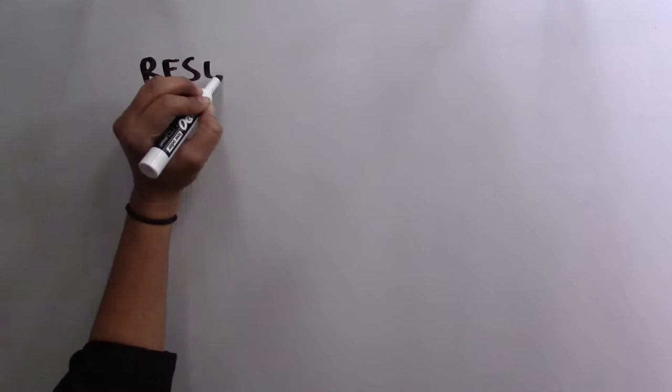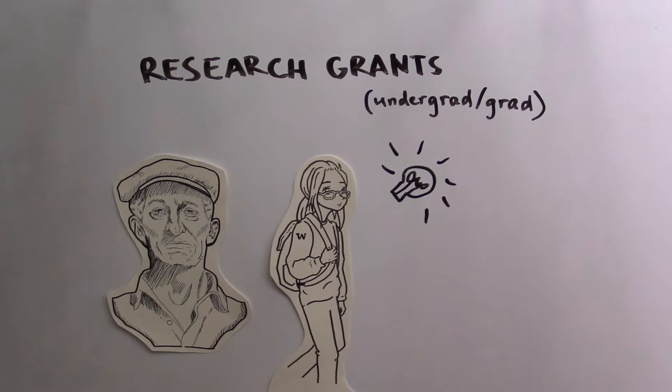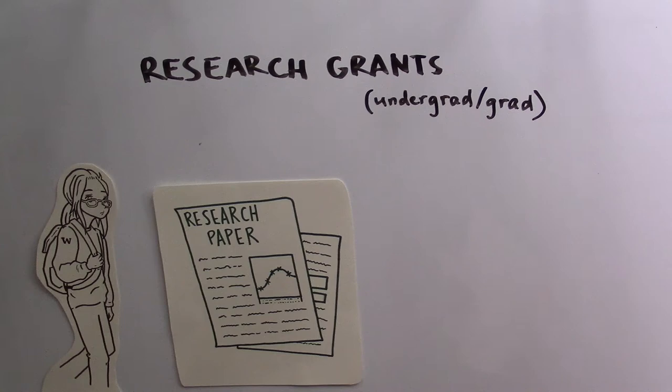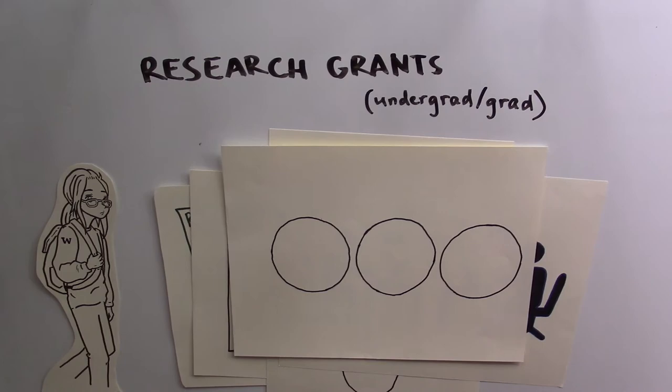Along with scholarships and fellowships, we also offer undergraduate research grants. These grants are given by the Bridges Center so students can pursue their own projects that they're interested in. While research papers are one way you can use this grant, you can also create a website, podcast, oral histories, creative resources, or toolkits, and any other projects you think might benefit the broader community or further social justice.